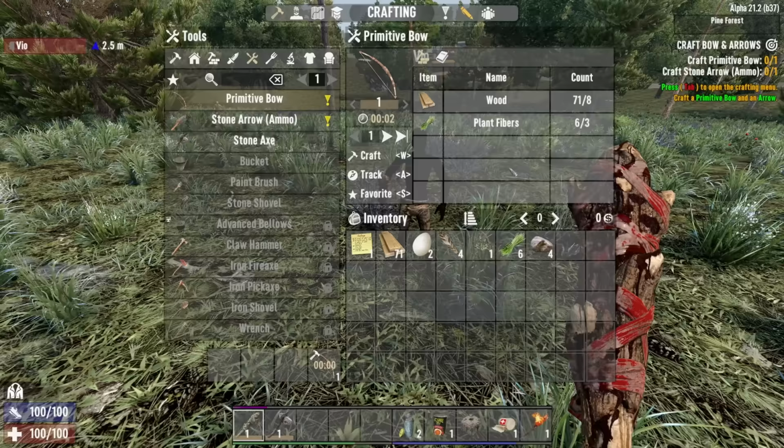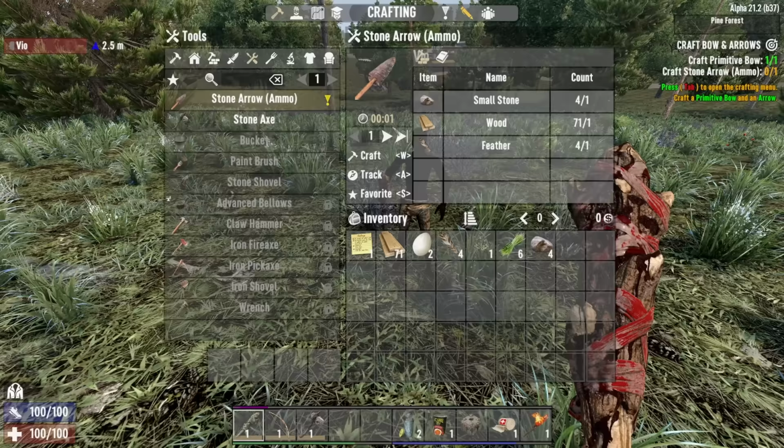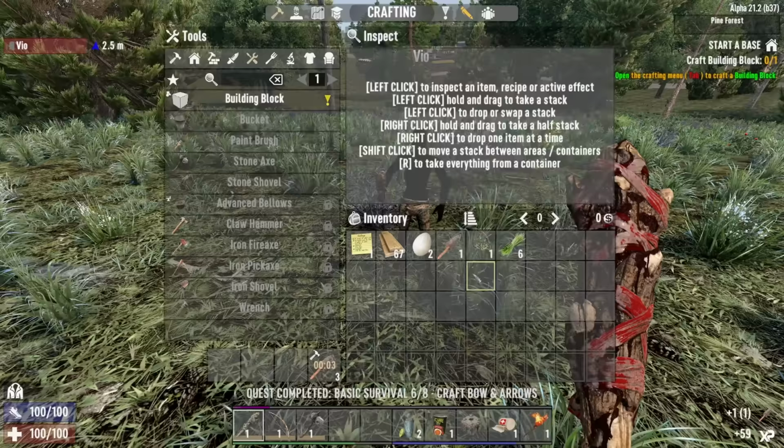All right, I'm going to put that down on my hotbar. And we need arrows. Stone arrows. You can also change the amount, by the way. I see where the craft button is. Right above that, you can hit the arrows to make more at once if you want. So I'm going to make 4 arrows at once.